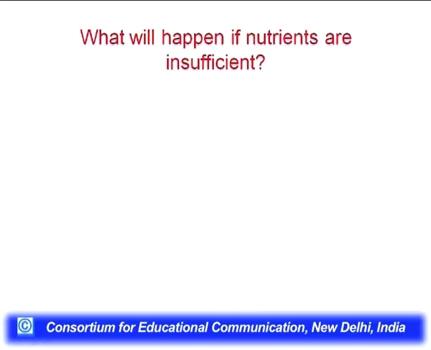So, the topic which I would like to discuss in today's class is what happens if the plants do not get a sufficient amount of nutrients. Quite naturally, the answer will be the deficiency symptom. If the plants do not get enough, then they are going to fall sick. Now, can we understand how a plant is falling sick, or what deficiency is leading to the sickness?